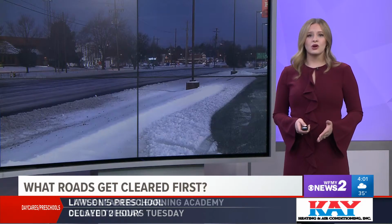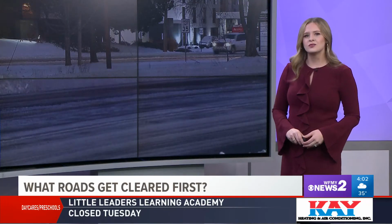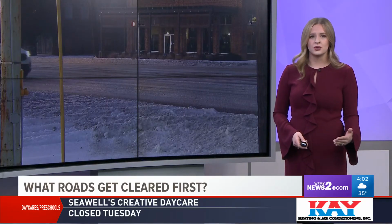Crews focused on primary roads like interstates and highways for plowing and salting first before moving on to the neighborhoods. The city of Greensboro says they're about to head into the Category 2 roads now. And Interstate I-40 is moving pretty good right now, too. Greensboro City crews are doing their best to clear roads so you can get to where you need to go. Now, this is video of drivers early this morning in Greensboro. City crews completed Priority 1 streets this afternoon and have since moved on to Priority 2 routes.